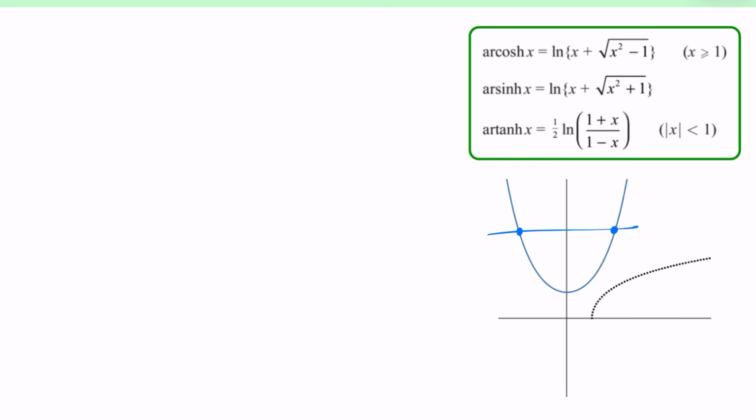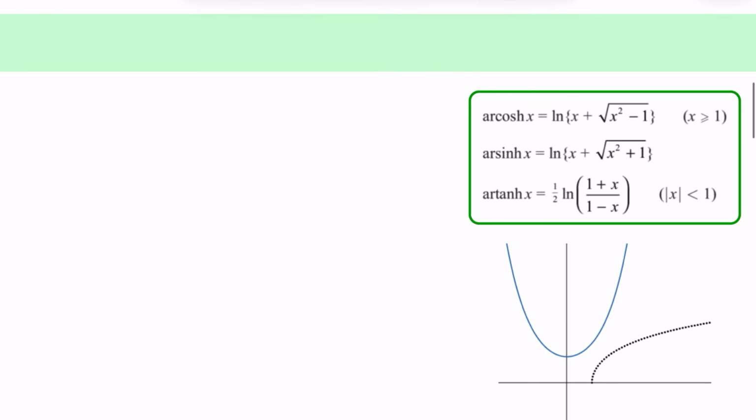And the reason for that is wanting to keep it as a function, you know, the whole stuff to do with many to one and one to many, all of that kind of stuff that we've got here. So if you do want to solve an equation that is using r cosh, we can just adapt this formula a little bit so that we can either write it as plus or minus ln of x plus the square root of x minus 1, corresponding to the fact that you have a solution over here, and you also have the negative root that's just on the left-hand side as well.